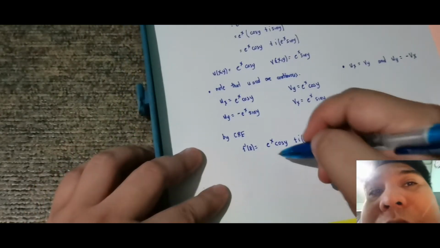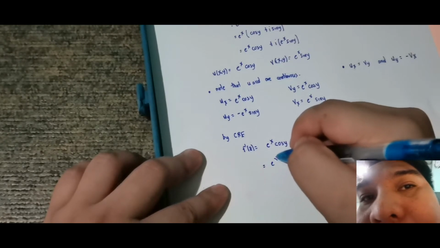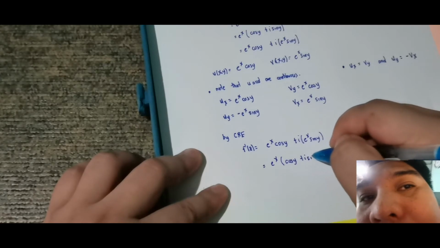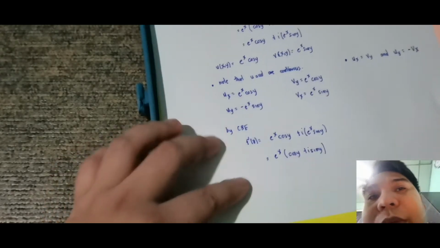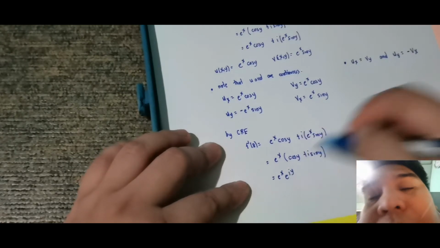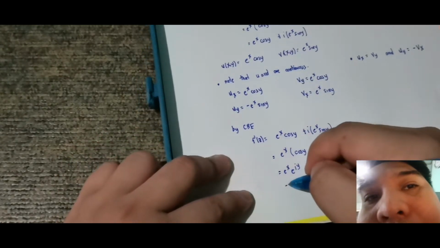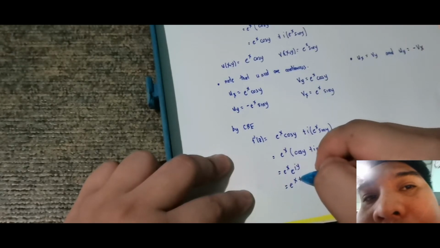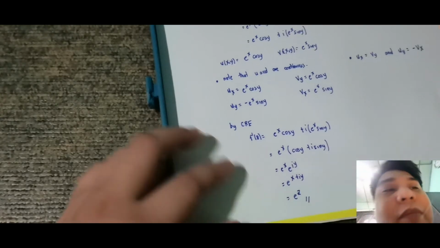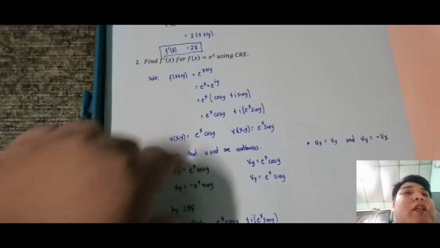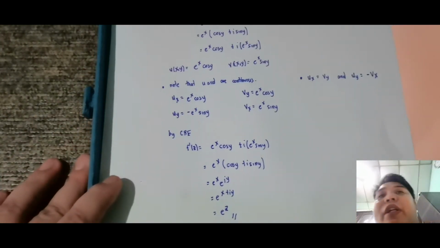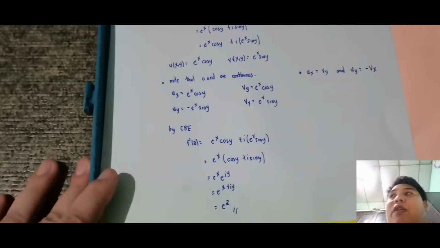Okay, next, factor out si e raised to x. This is e raised to x times cosine y plus i sine y. Then by Euler's formula, this is e raised to x then e raised to iy. Then lastly, this is equal sa e raised to x plus iy, which is equal sa e raised to z. So therefore, ito yung kanyang derivative. So kung napansin nyo, ang derivative ng e raised to z is e raised to z. Bumalik lang din. Okay, using CRE.